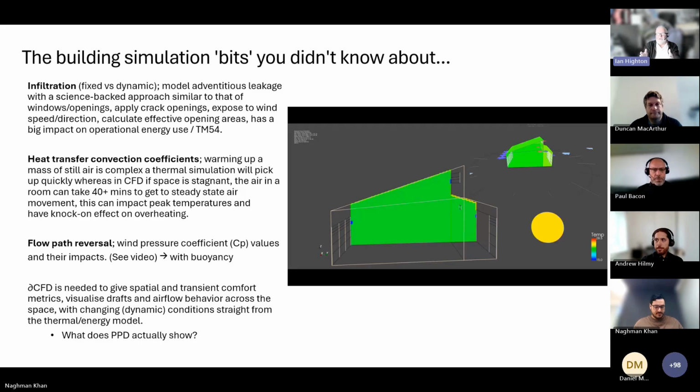The problem we found at the moment is, depending on the sort of room shape and size, you're seeing very different reductions in this heat transfer coefficient. So the model's still very much a work in progress. But we've also seen as part of this work that the pace at which the heat transfer coefficient changes is also very indicative of how the air's moving in the space.